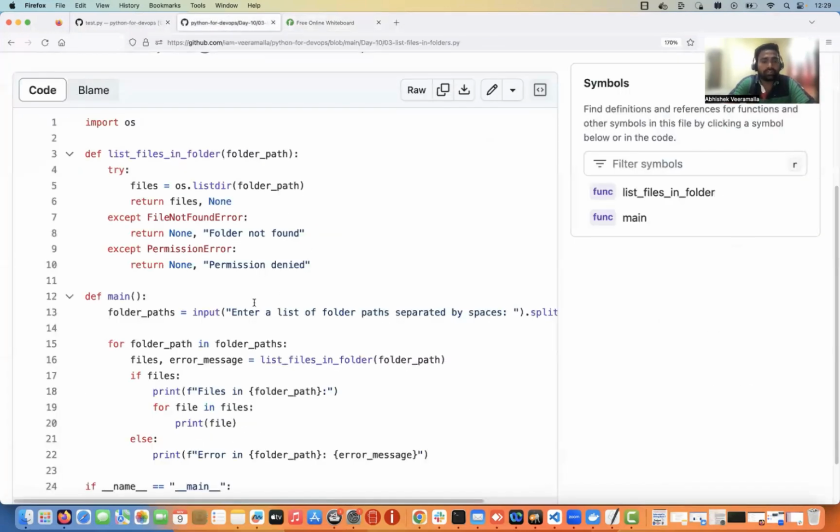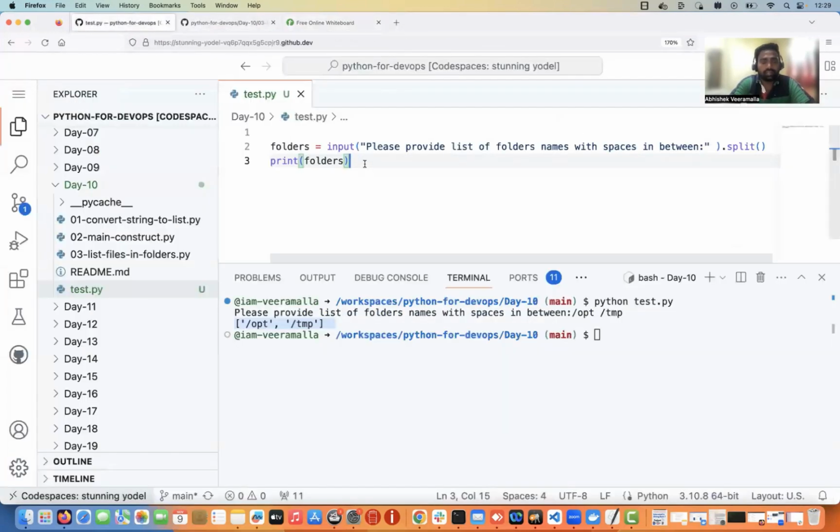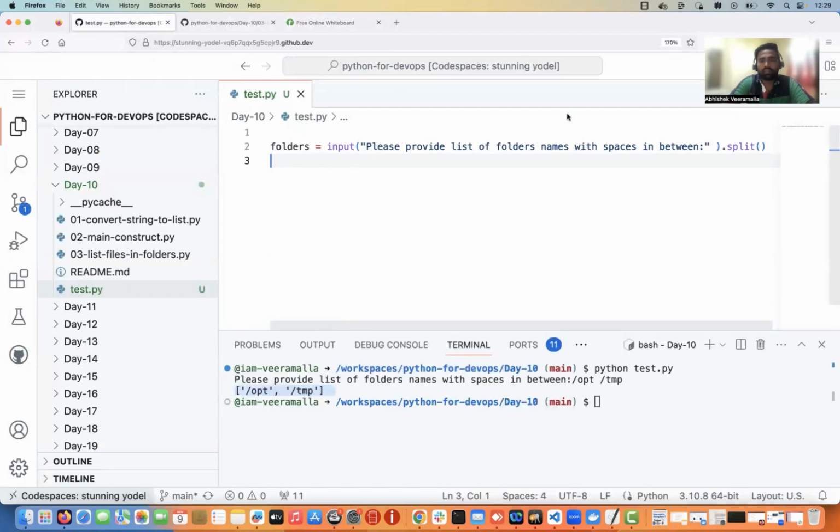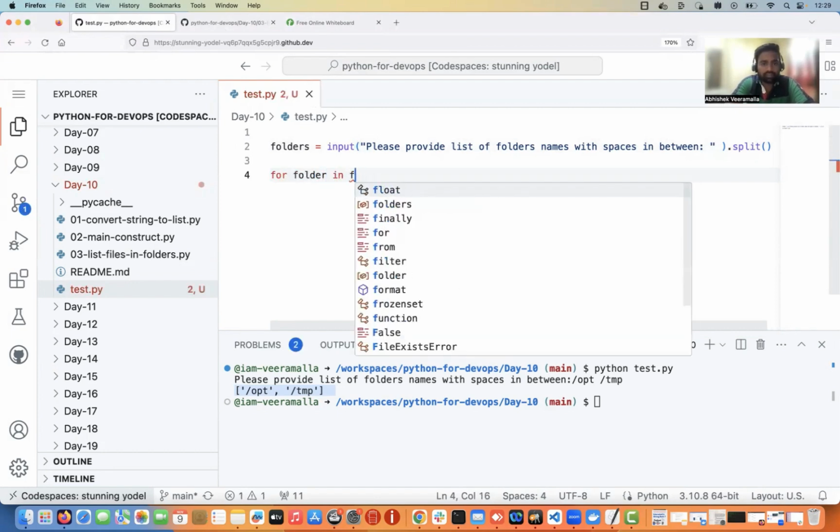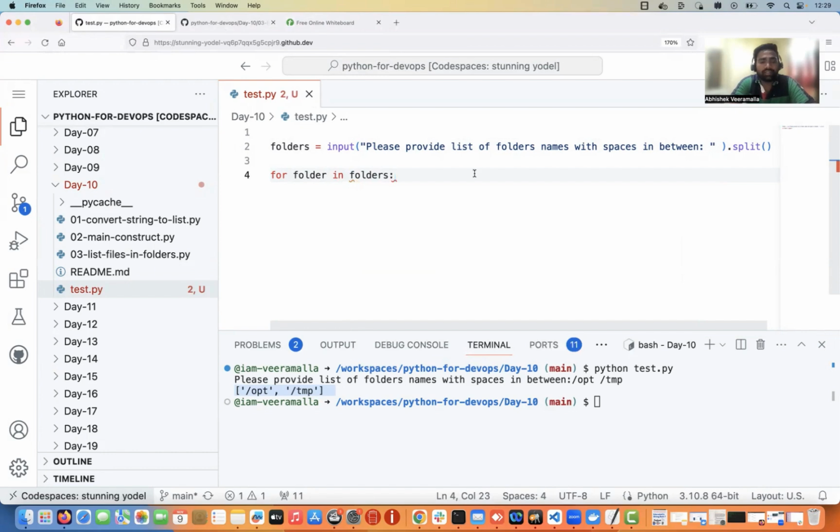So for that, I'll remove this print statement and just say here, for folder in folders. We learned in yesterday's class how this for loop has to be written. You start with for as a keyword, you declare a variable, you write the in keyword, and finally you write the sequence. I've explained this very clearly in the last class.